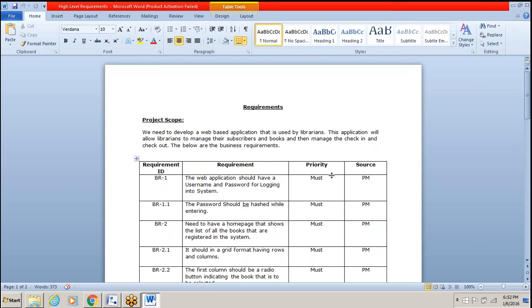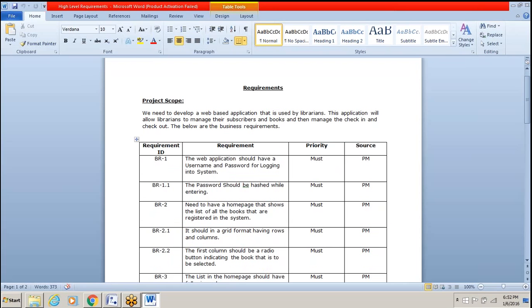Yeah, this is just a high-level requirement. This is what I'm going to build in the use case document as well. Based on this requirement, I'm going to draw my use case and prepare my SRS. Two additional columns are added, that is priority and source. Source is obviously where the requirement has come from, and priority is, when we do requirement analysis, you talk to the client and discuss the priority of the requirements.